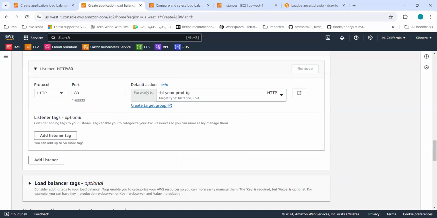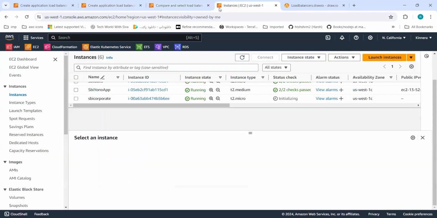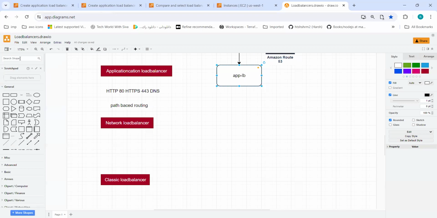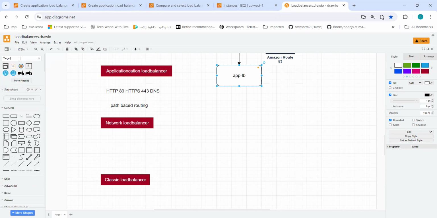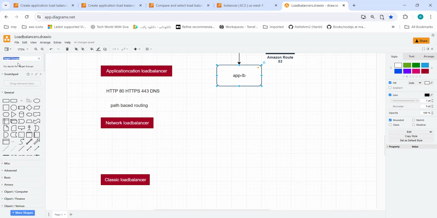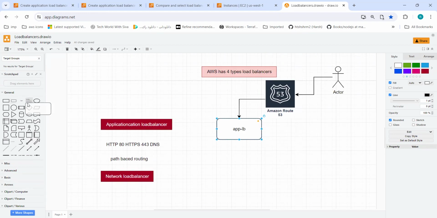See, already configured. This is the target group, right?